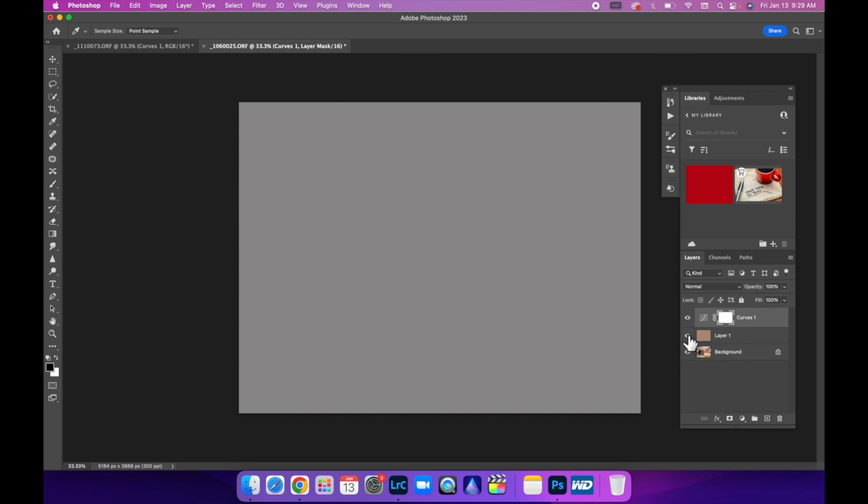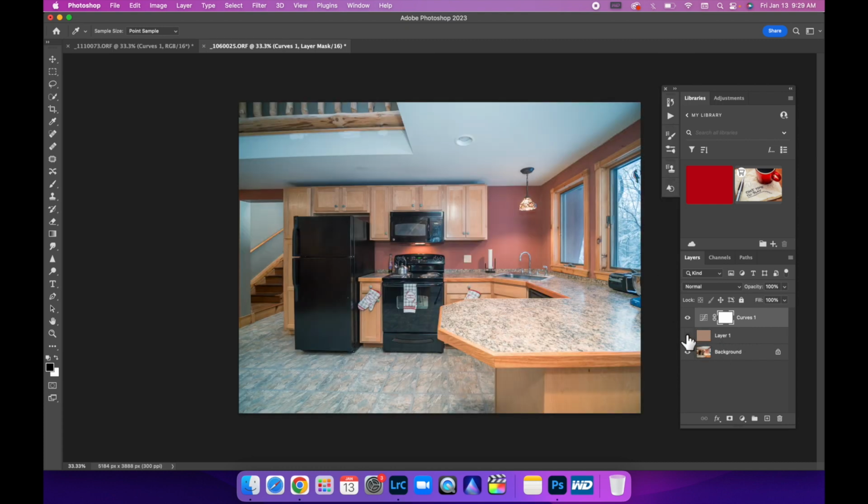So we X that out. Now we can just shut this layer off right there. And this is what a correct white balance image will look like. Let's toggle that off. Notice the orange color cast if you toggle this on and off. Now, sometimes you're going to notice, maybe it's just your eyes doing it, and it could be just because you're so used to seeing it like this that when you get the correct color, it might look a little too blue. And if it does tend to do that, or if it tends to shift it too much, just take the opacity slider and bring that down just a little bit.